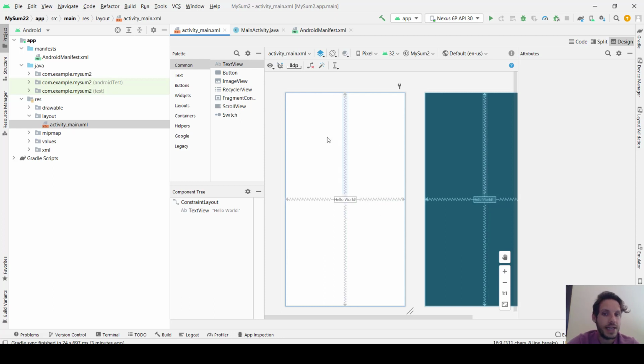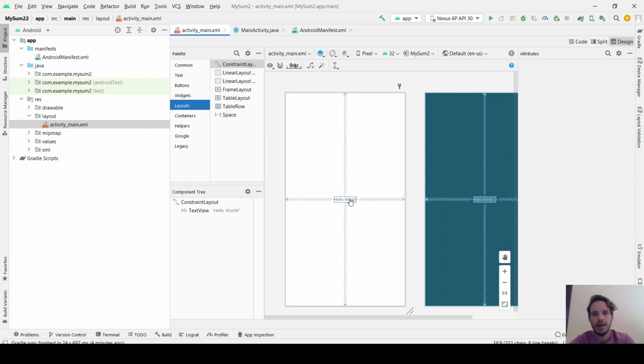The next video will be more dedicated to the layout, so to the different kinds of layouts I was mentioning earlier. You can see constraint layout, linear layout, and so on. But we will be dedicating another video to that. So today we're just going to use the constraint layout, which is already what you see here, which is based on placing the views of your application based on constraints. It's very practical, although not super versatile. It doesn't allow you to obtain any kind of layout that you want in the end.